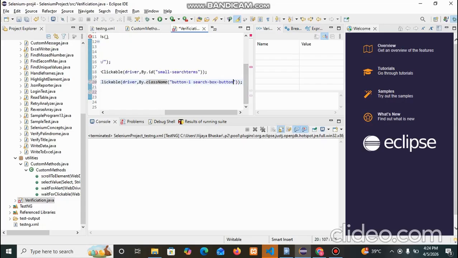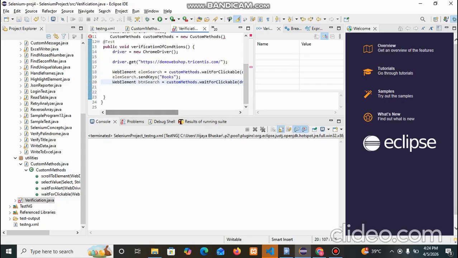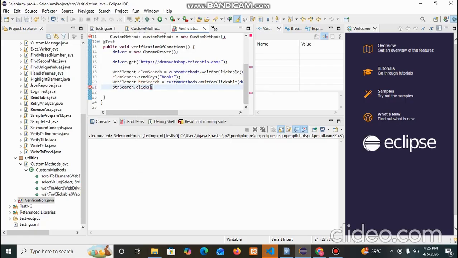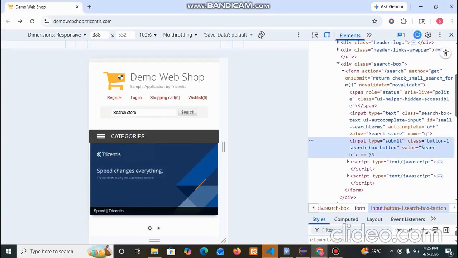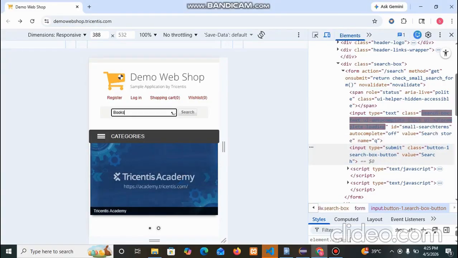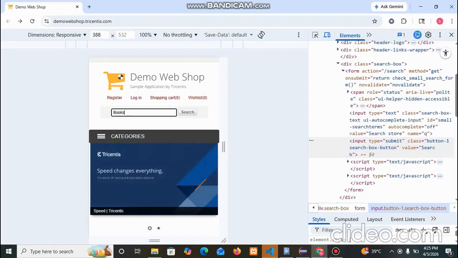So now button search should be clickable. Once we click on search, we are going to see the results and verify the result text too.